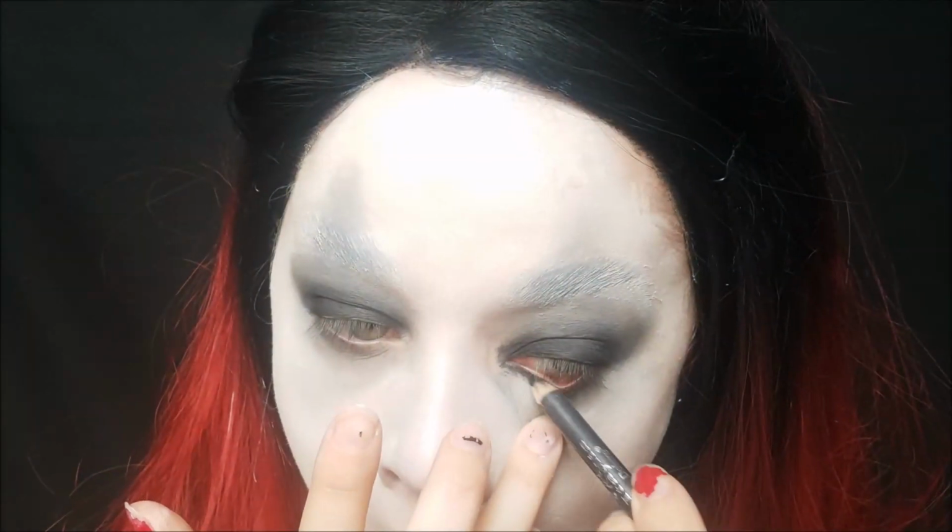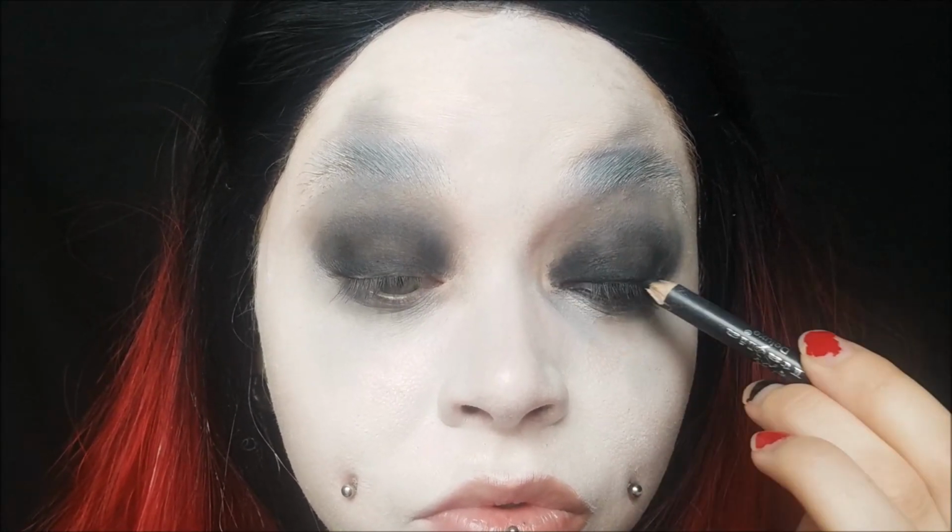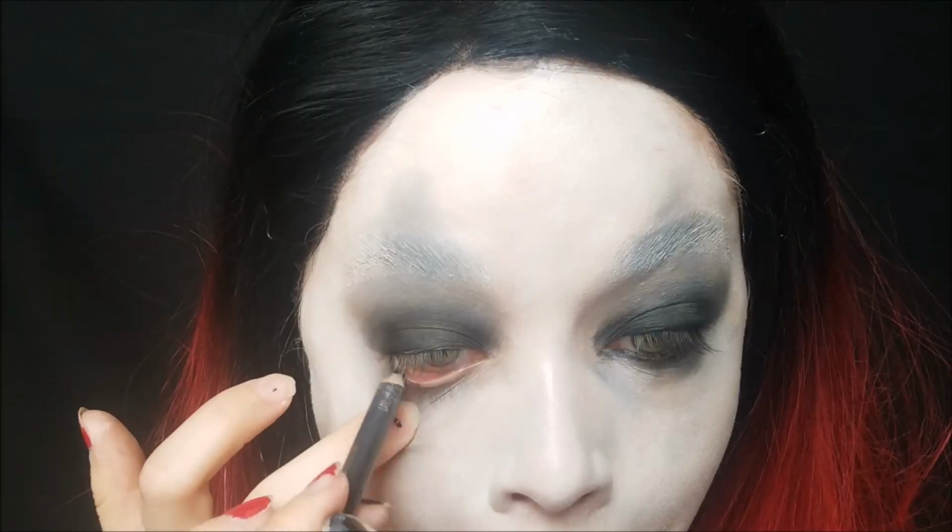Then I take my black pencil into my waterline and on my lash line a little bit. Also tight lining my top lash line to make sure everything's nice and dark. And then just going right along my lid on the top there to make it a little bit darker.